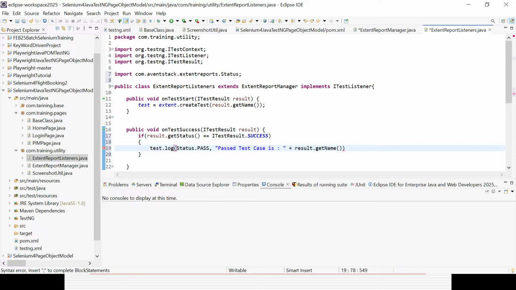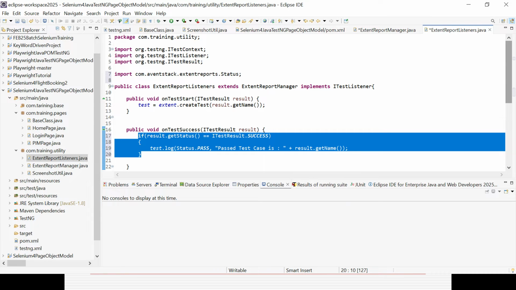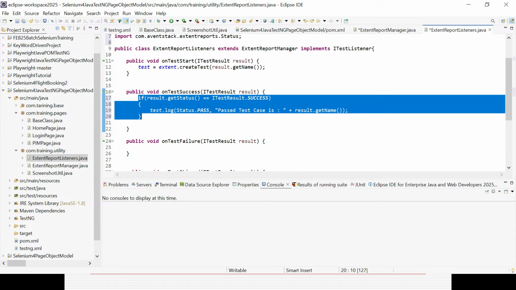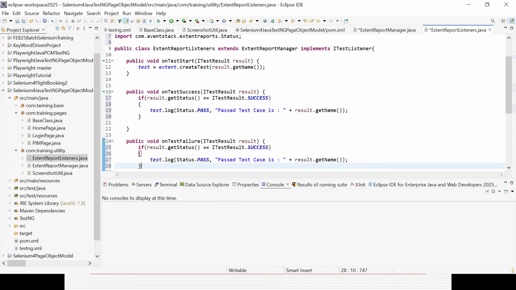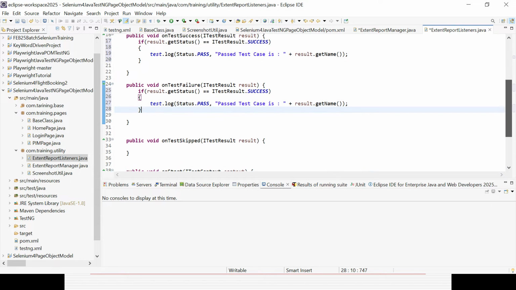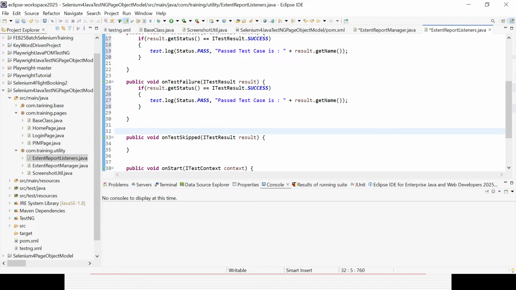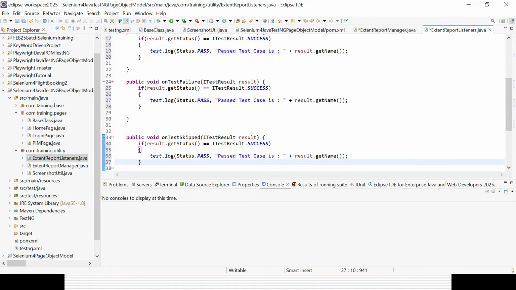Similarly, I can copy the code and paste it for the skip and failure as well. Now I want to change it for the skip.